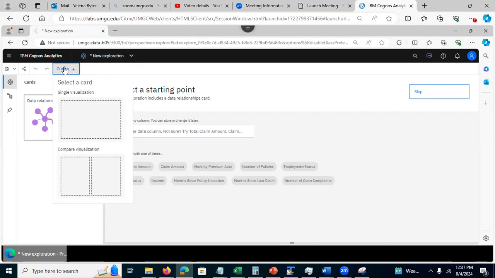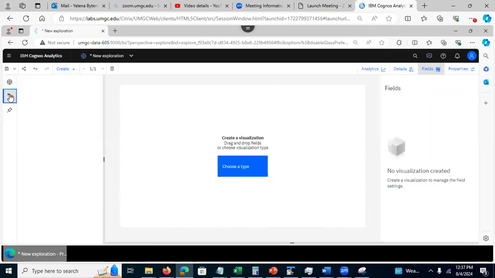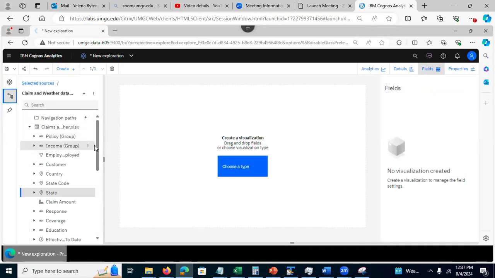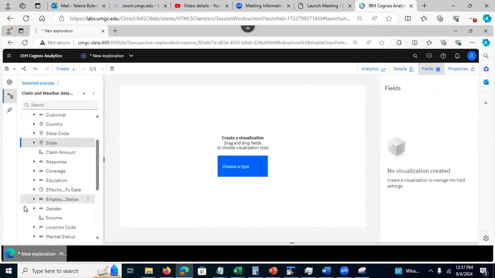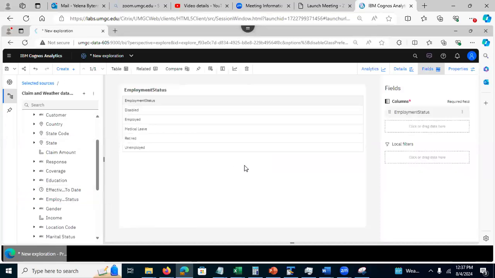For example, I can click here, create, and I can select my card, and then I go to the data, and I can just drag and drop my fields here, and it will try to choose the best exploration for me. Like for example, I drag and drop the employment status, and it lists the employment statuses that I have.